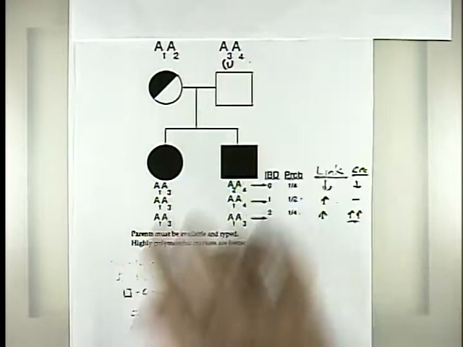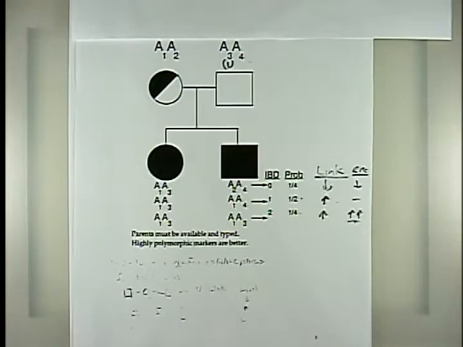You can see all the different possible combinations that your sib pairs could have that would be consistent with the genotype of these parents. But without that information, we cannot definitively say that these two people are actually biologically related in the way we think they are. So if you're doing a sib pair analysis and you have the money or the opportunity, it's not a bad idea to collect the parents, at least the DNA. Even if you don't get any phenotypic information, if you get the DNA from the parents, it will help you make sure that these people are actually related the way that you think they are, that they're sib pairs.